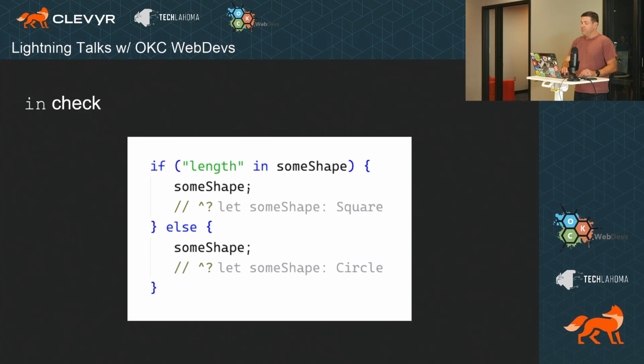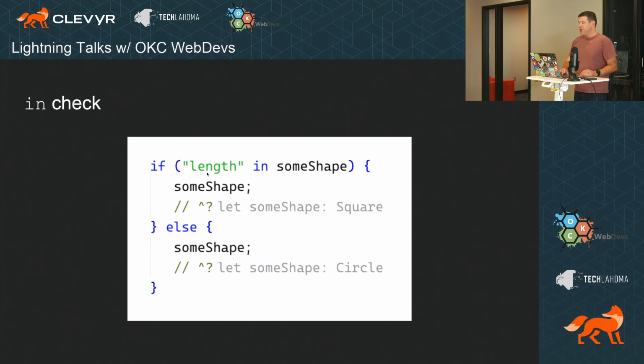And inside of this if block, some shape is now a square. So TypeScript actually reads your code, and inside of these control flow blocks, it will change the type that a variable is declared as, which I've never seen in any other language, and I've used a fair number of them. And in the else, it's not a square, so it must be a circle.